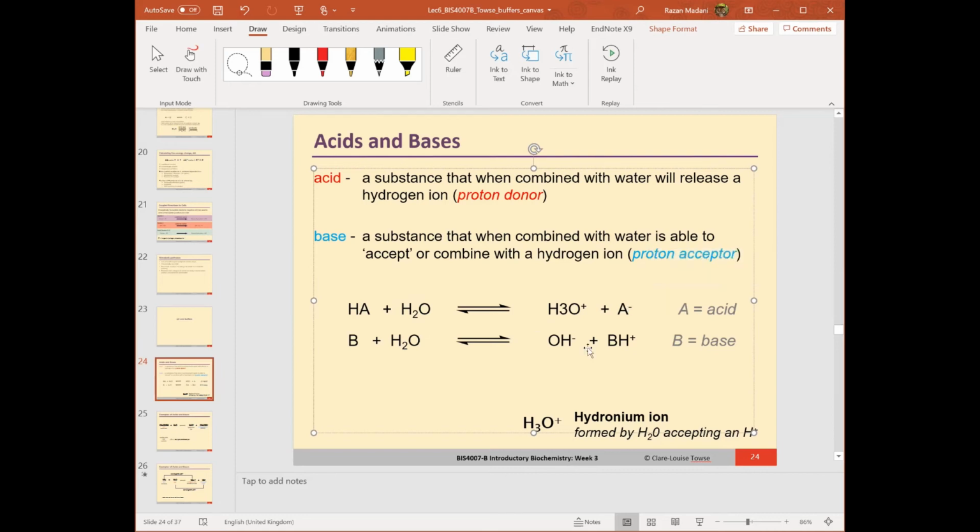This one here, proton acceptor. So also in the first example, this is the proton acceptor, isn't it? Not this one, sorry. This one. Yeah, because it has accepted the hydrogen from A. So in the first one, H2O is a proton acceptor, and then A minus is the proton donor. No, the A, not the A minus. Oh, okay. The A is the proton donor.